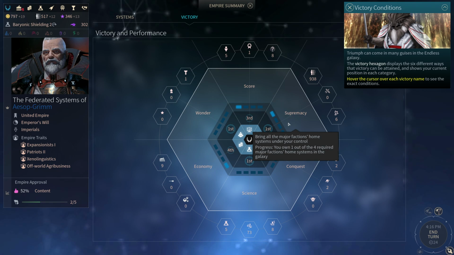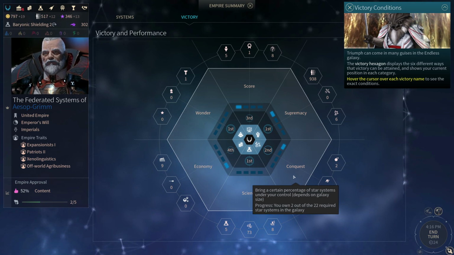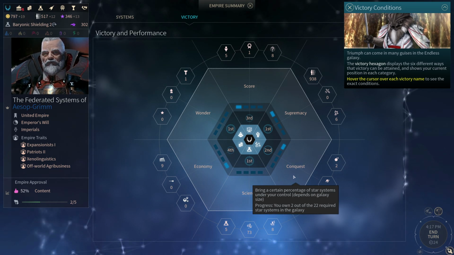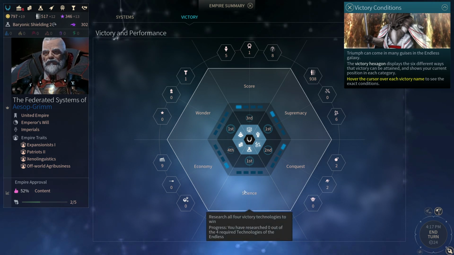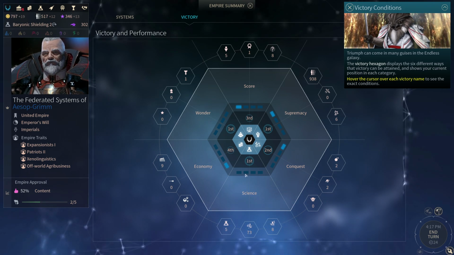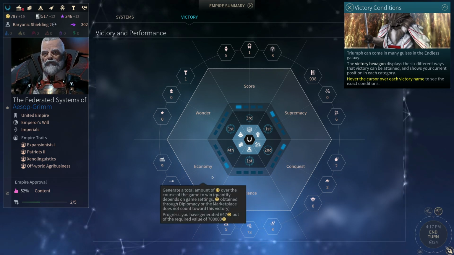Progress, you own 1 out of the 4 required major factions' home systems in the galaxy. Conquest, bring a certain percentage of star systems under your control, depends on galaxy size. Progress, you own 2 out of the 22 required star systems in the galaxy. We're in 2nd place. Science, research all 4 victory technologies to win. Progress, you have researched 0 out of the 4 required technologies of the Endless. Neither has anybody else, or so has everybody else, researched 0, so everybody's tied for first. Our economy is bad.